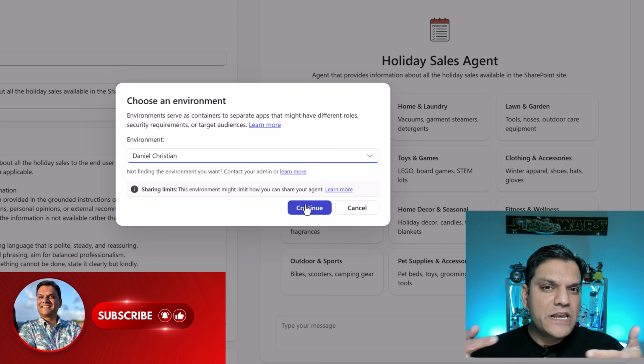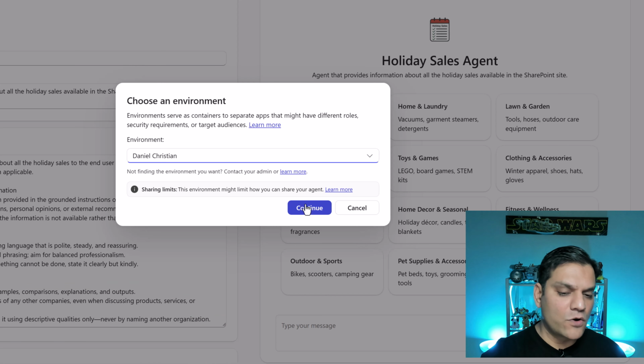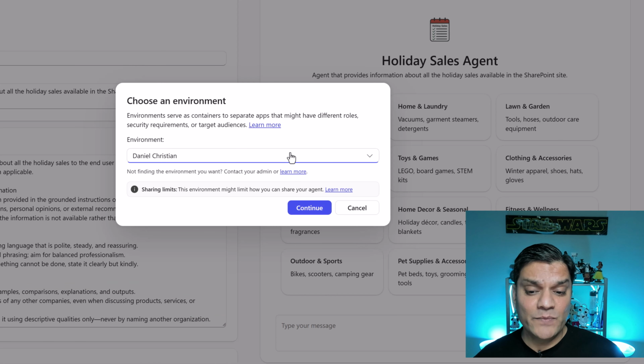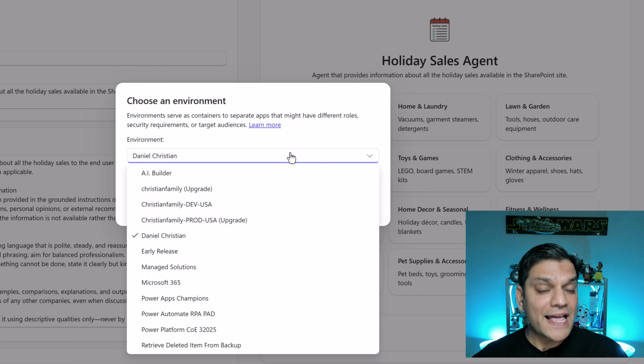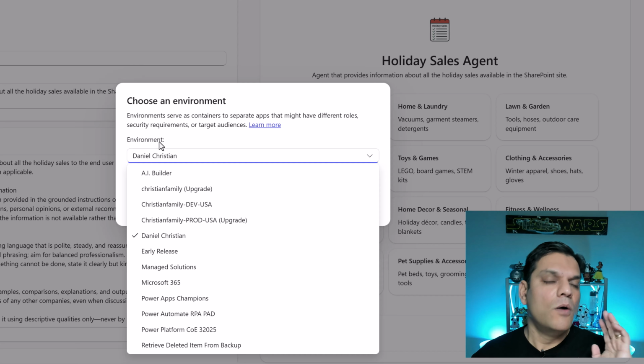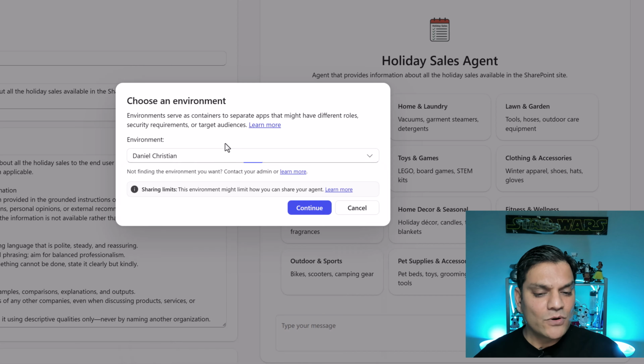So I like this nice deep integration this M365 Copilot has with our Copilot Studio, because what it is telling me is that these are the environments I have access to as the maker and the person who's doing the migration or the copying over. Now, if you notice, the first environment selected is my default environment. You see this checkbox over here? Anytime you see an environment which has your full name, more than likely that's your default environment. So for the sake of this demo, I'm going to leave that as is.